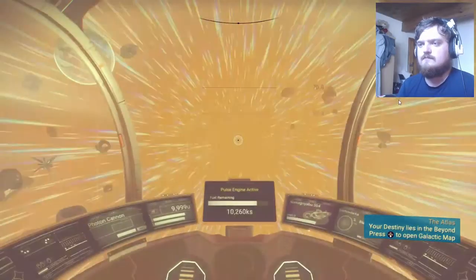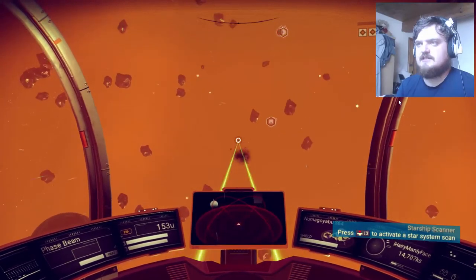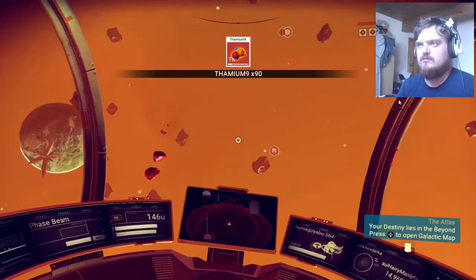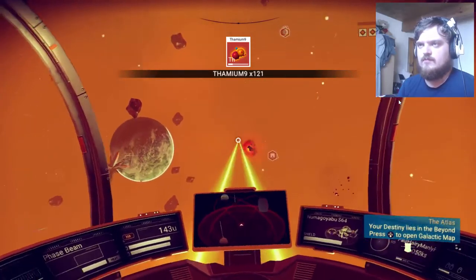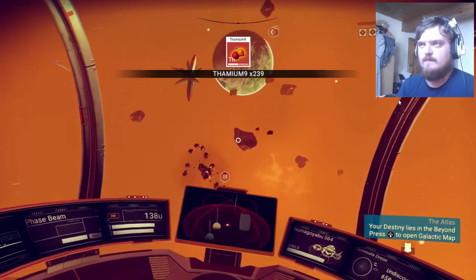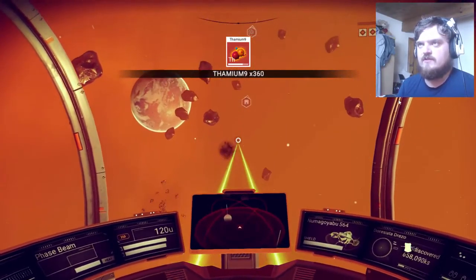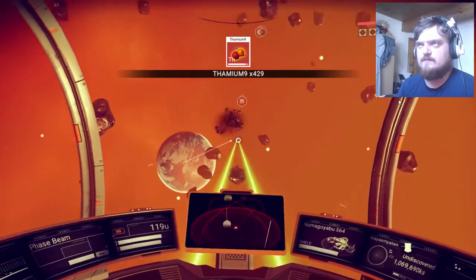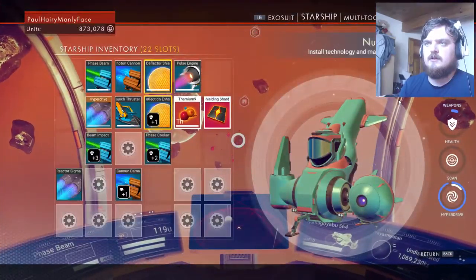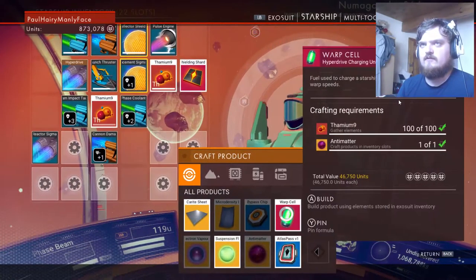To the asteroids. Make loads of warp cells. Pium. Pium. Pium. Awesome. I need 500 of it though. That should be enough. Awesome. Okay. I should be able to make 5 warp cells.